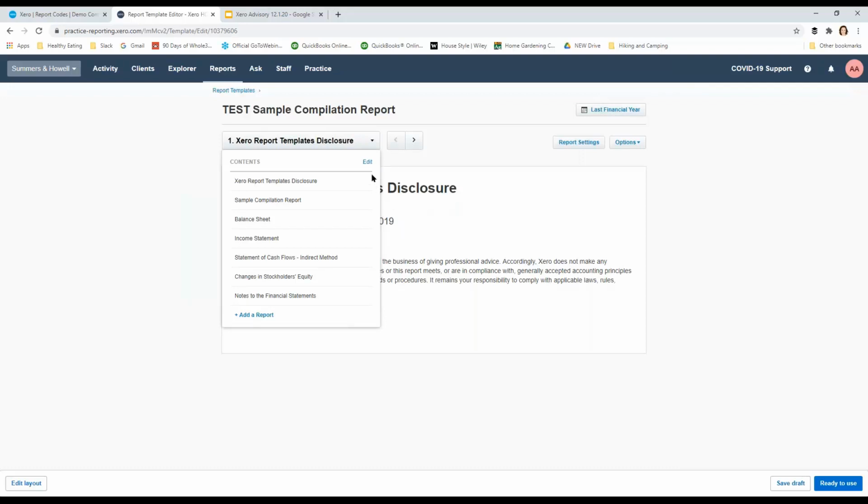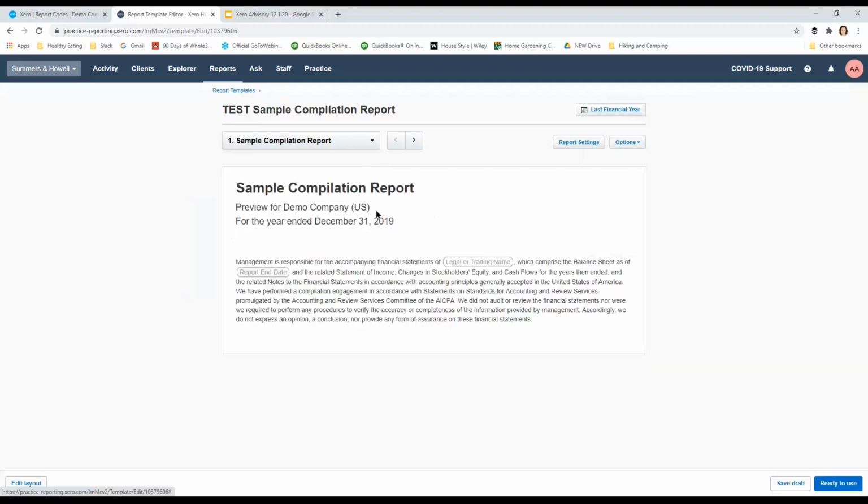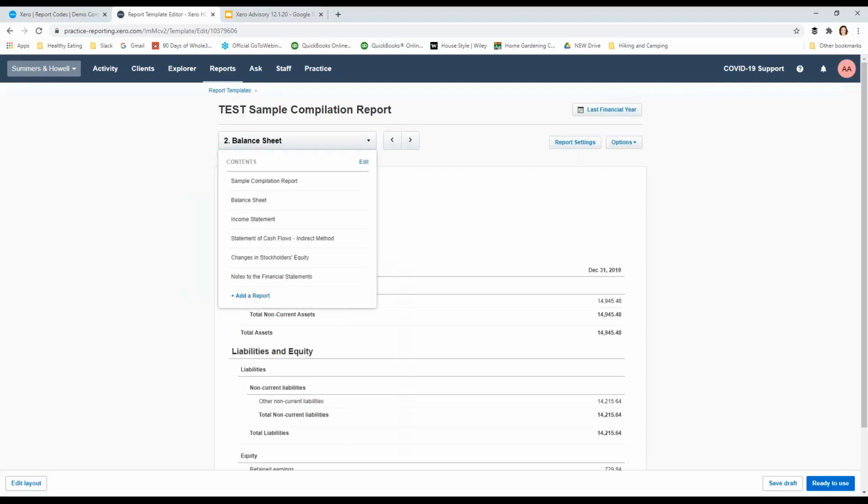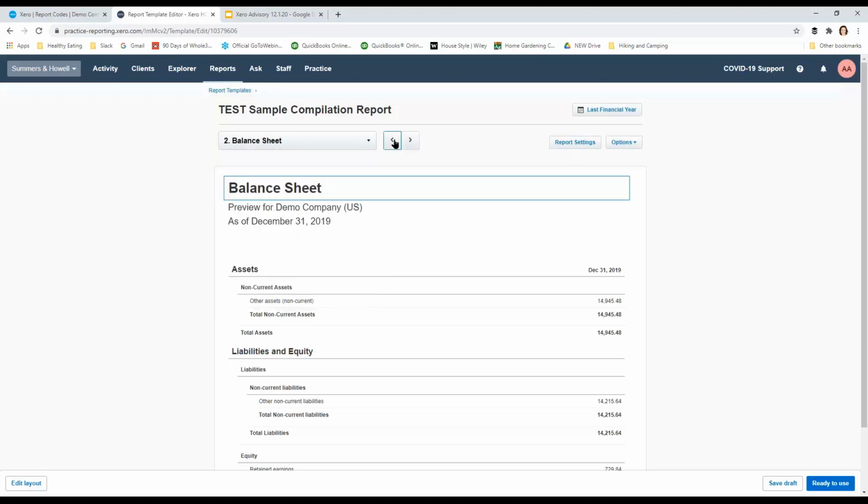We can manage the contents by clicking edit, and we can drag and drop. This is a common thing in Xero where you see the little dominoes on the left. That means you can reorder them. You can delete, and then we can scroll through and see what reports are available. We could also add a report. So if I wanted to include the account transactions report, for example, I could go in and grab it if I wanted to include certain details of certain accounts.